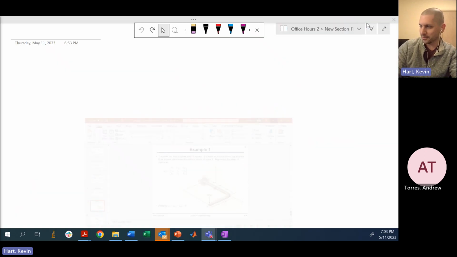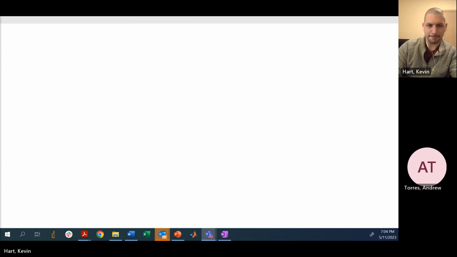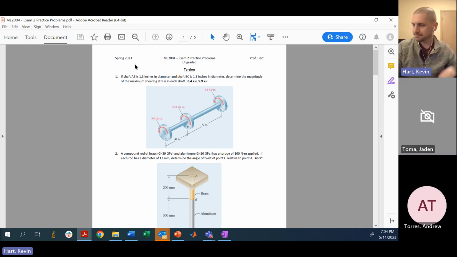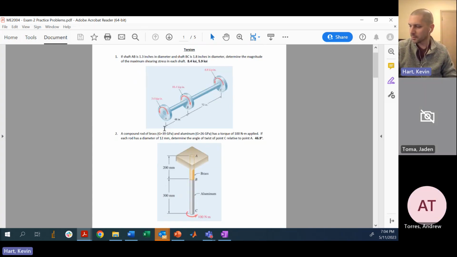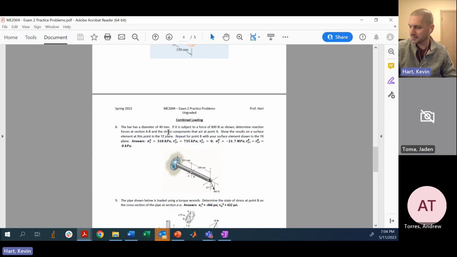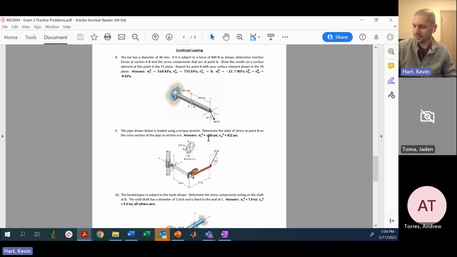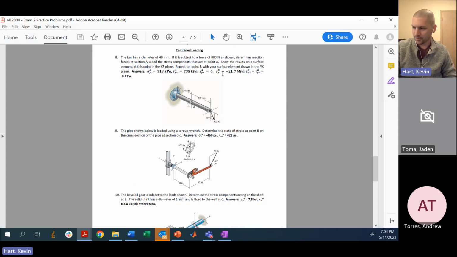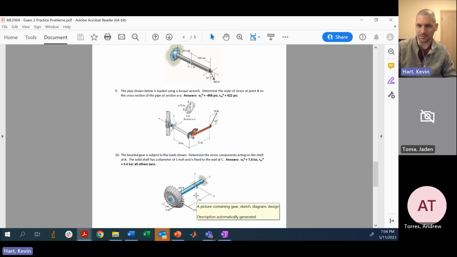Now, the practice problems that I laid out for you, which I'll just throw in here really quick, go one by one down the row. We have a couple questions on torsion, a couple on bending, transverse shear, and then at the very end, the combined loading. The combined loading questions in this practice set are, I think, particularly difficult. So if you can make your way through them and understand them well, I think you're going to be perfectly fine, especially this last one, which has basically every possible stress component that could come into play. So if you can do number 10, you're going to be well on your way.